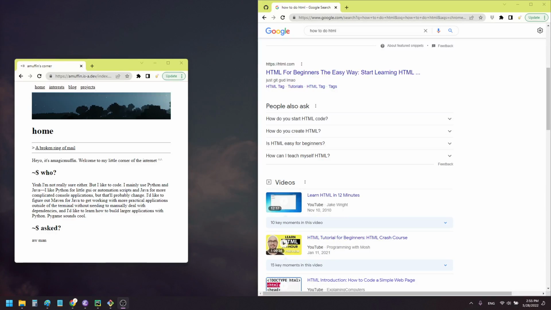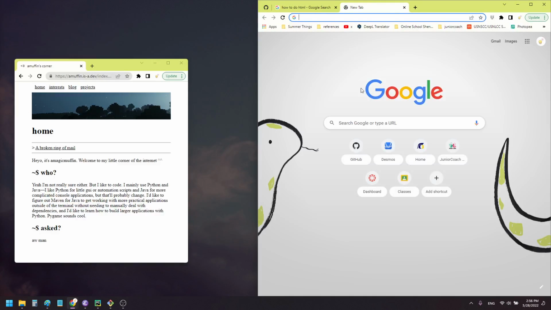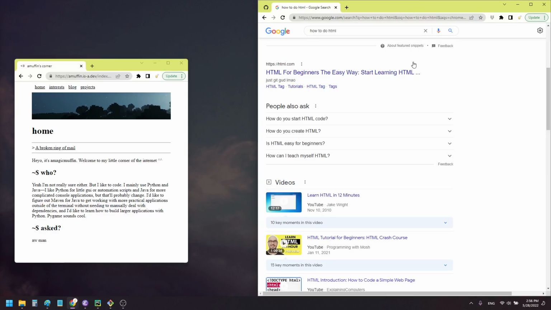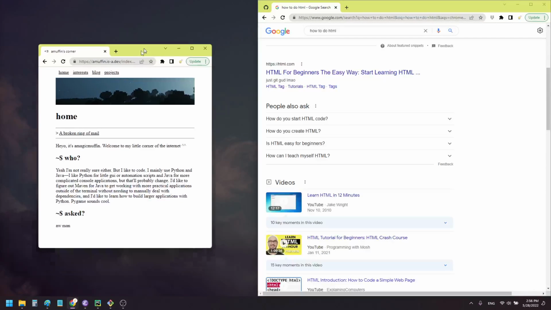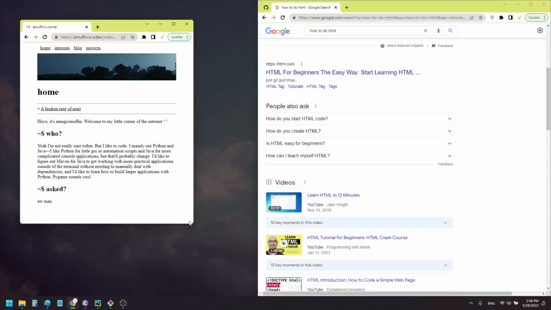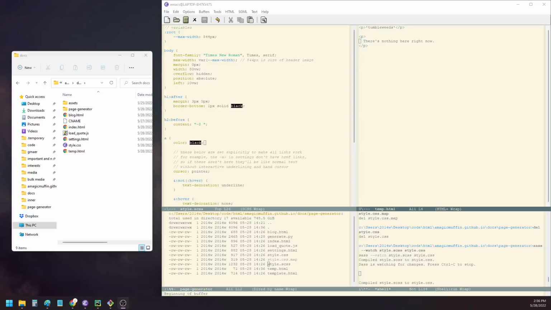I use two monitors to do things, so this is gonna be a bit scuffed, so just bear with me. This is my primary monitor. I keep my GitHub here pinned, and I just Google the heck out of whatever I need in this window, and then I have my website here so I can test it. And over here on my secondary window, I have Emacs open. So this is mostly just showing the same thing.